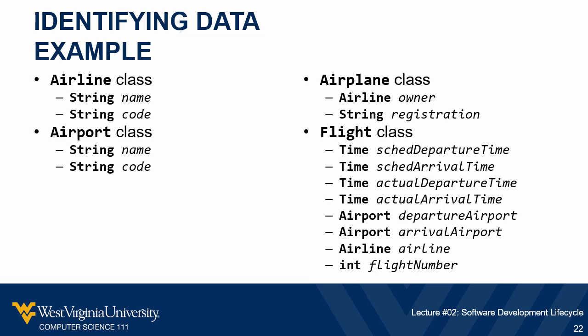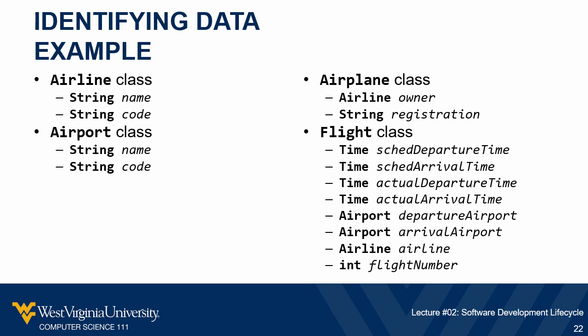So most of those so far have been pretty simple. The flight is where things get a little bit more complicated. We said we wanted to be able to create flights, so that'll be creating a new instance. To cancel, we can just get rid of that instance, but we need to be able to reschedule flights. So we need to have, for example, when the flight is supposed to depart and where it's supposed to arrive, time-wise, and location. So we've got a scheduled departure time, scheduled arrival time, and then a departure airport and an arrival airport. We need to know what airline operates that flight and what the flight number is.